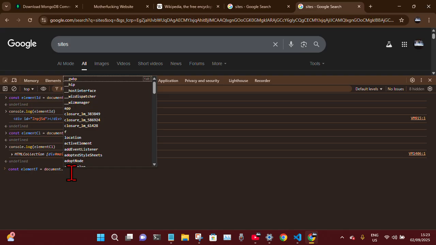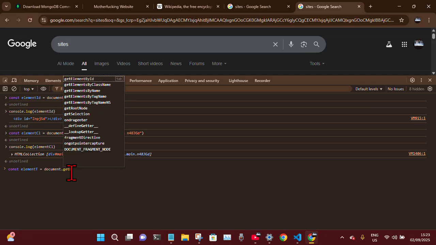It's very, very simple. You just use your get elements by tag.